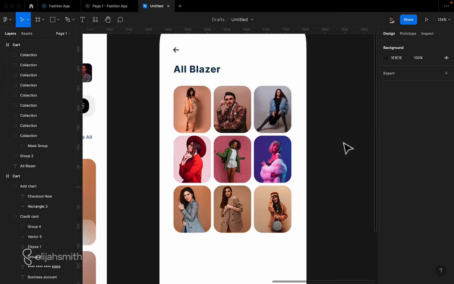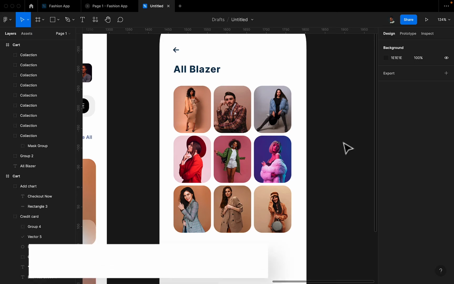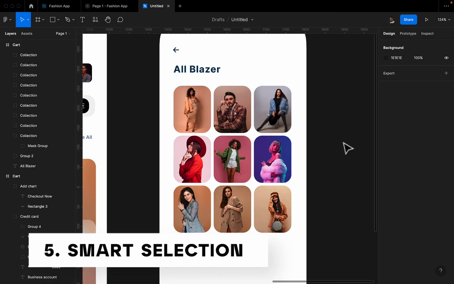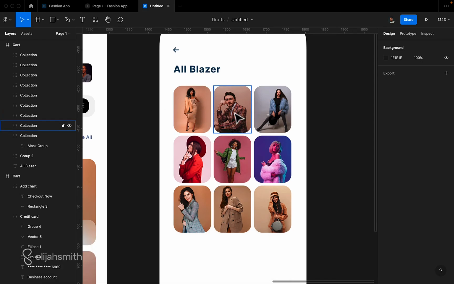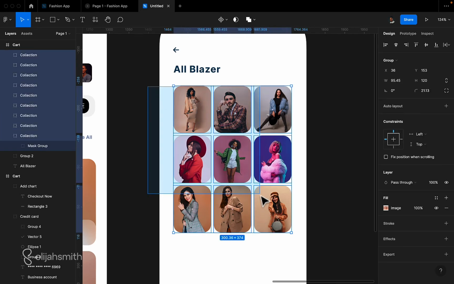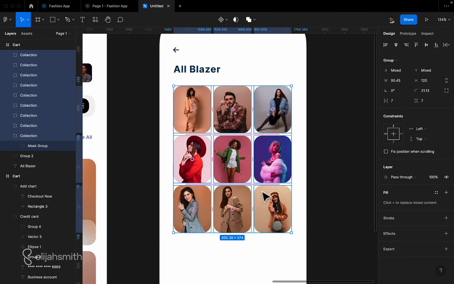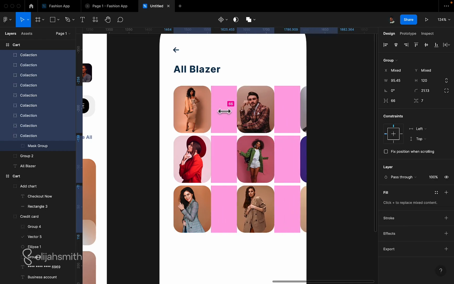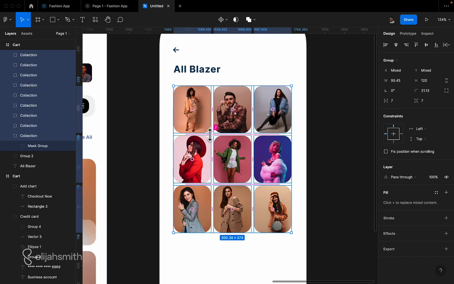And the last cool tip is going to be the smart selection. The smart selection, I find this very interesting because of how powerful it is, right? When you have a bunch of pictures like this, or shapes, whatsoever it is, all arranged and aligned correctly, when you highlight everything, you start seeing this line in between each of those products, which enables you to adjust the gutter or the space between them, both horizontally and vertically.